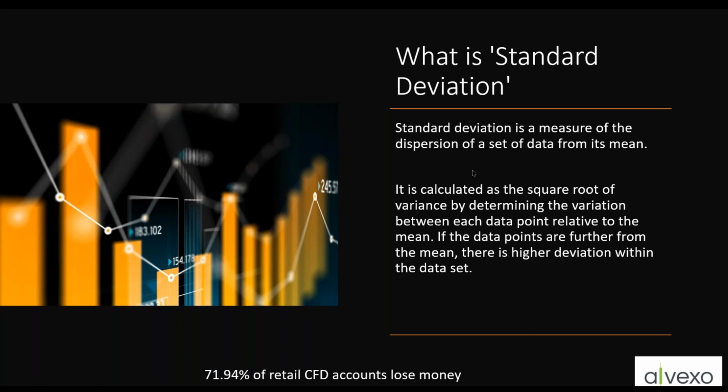Now, what we do with that data once we get it, and we get the square root of the variance by determining the variation of each data point, is simply a calculation that measures the difference between all of those points, the open, the high, the low, and the close, and the distance of the moving average, to give it to us in a relatively statistical format. So the higher the standard deviation within a data set, the more volatility we have, because price is moving far away from the high and the low, and it's quite volatile.